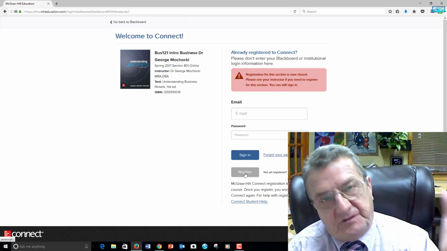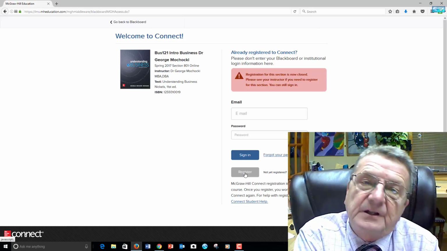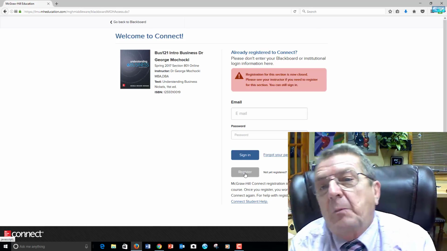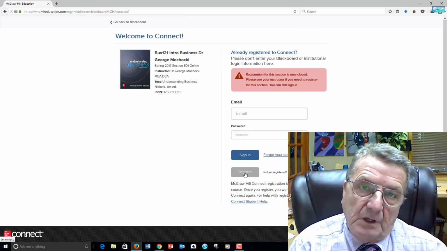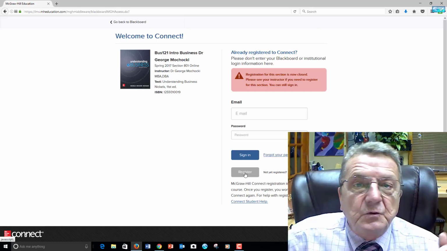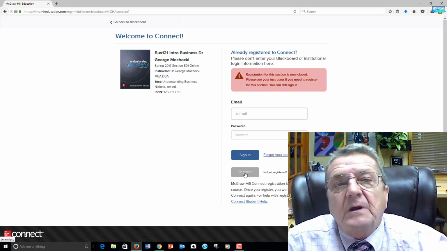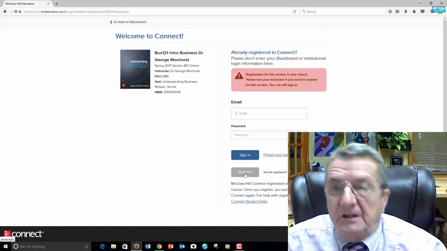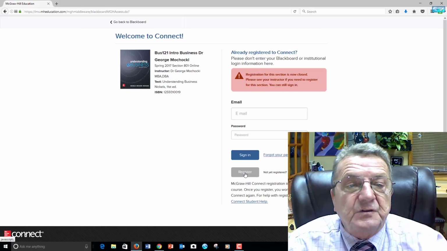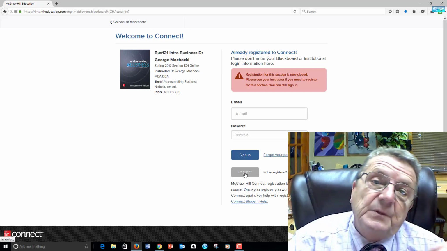Now what happens is the software is linked with Blackboard, so any work you do in the LearnSmart software will put the grade right into Blackboard for you. Once you did this with your first sign in, you're done with it. If you use McGraw-Hill's Connect app, you can log in that way too, because you're already registered, and you'll see either my classes or other instructors' classes that are using McGraw-Hill publisher software.